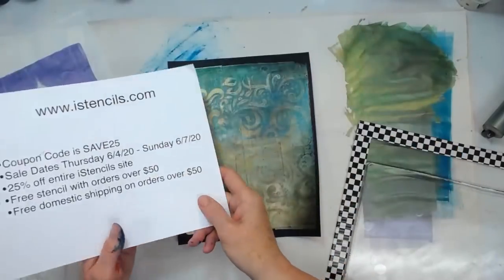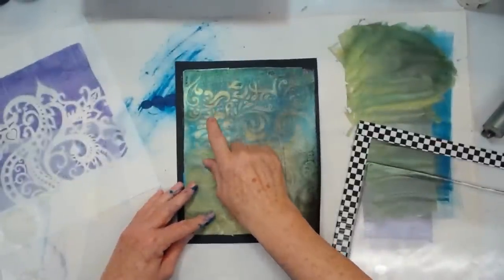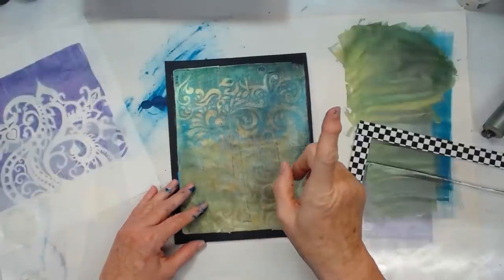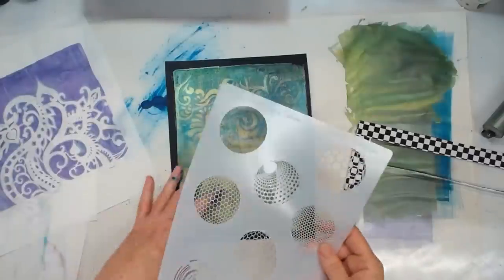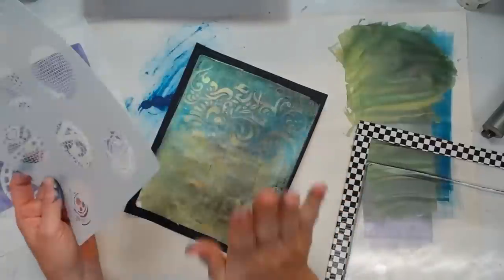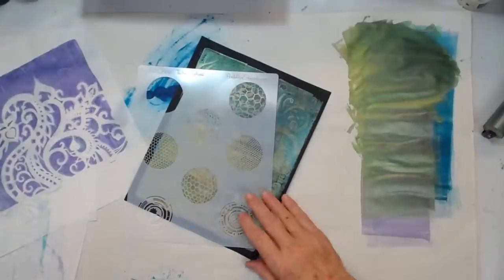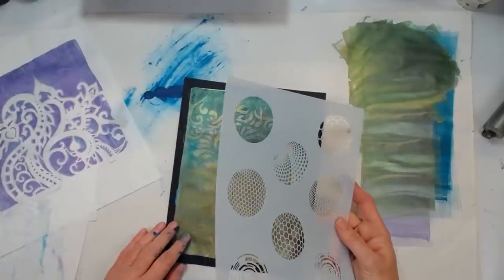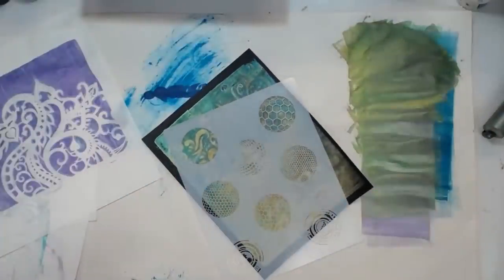My brain's kind of locked up here. I think black's the only thing that's really going to show up. Oh, but wait a minute. How about if I do just the circles, the plain circles in black, and come back with bronze through these? How about that? That's what we're going to do. What did I just say? Bronze and come back with black. Black and come back with bronze. Okay, I'm back.